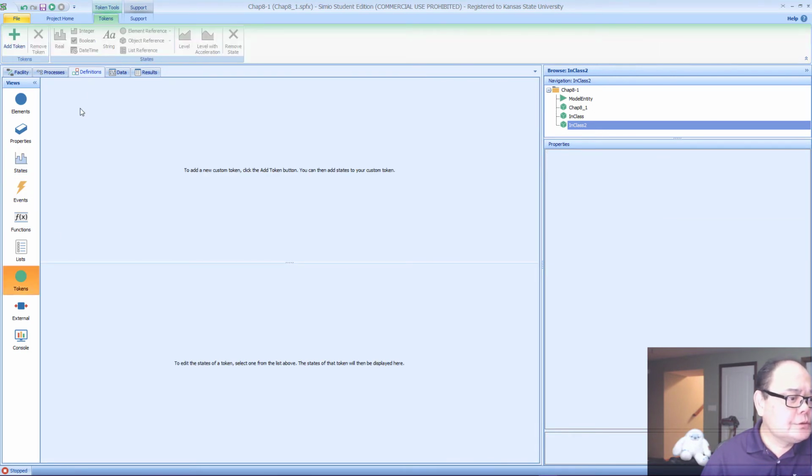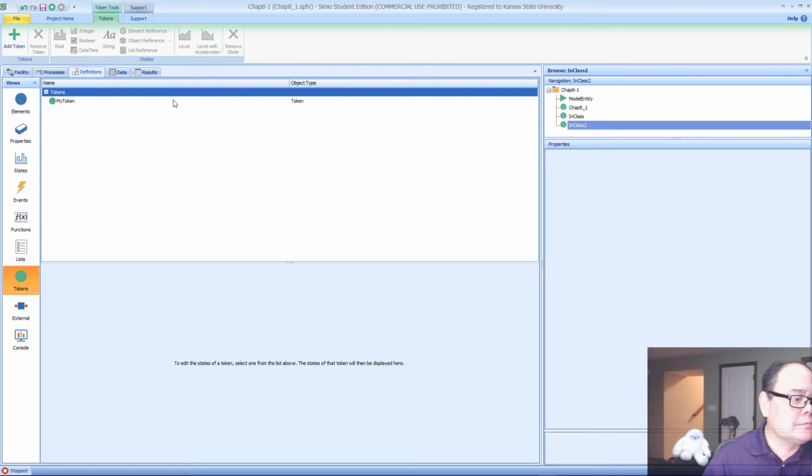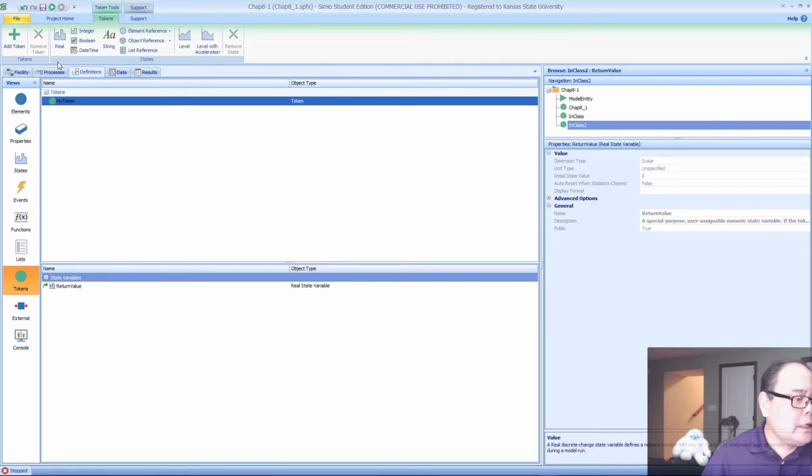So here we're going to start by adding a token, and we're going to call this token my token. I'm going to add 2 variables.